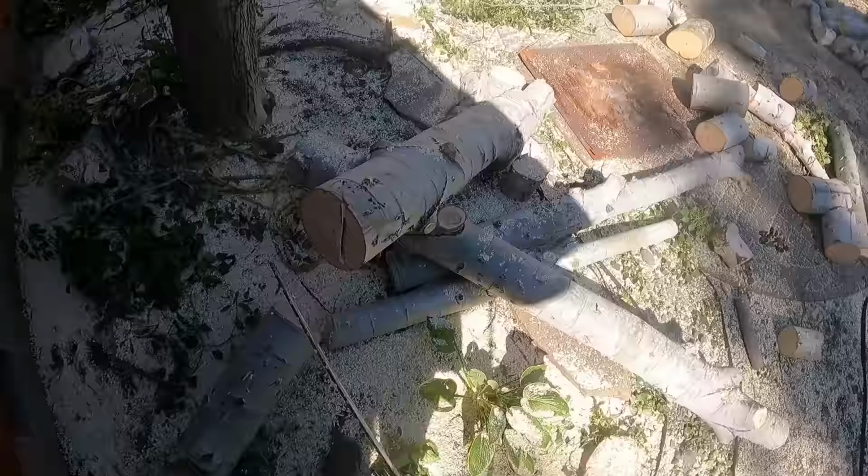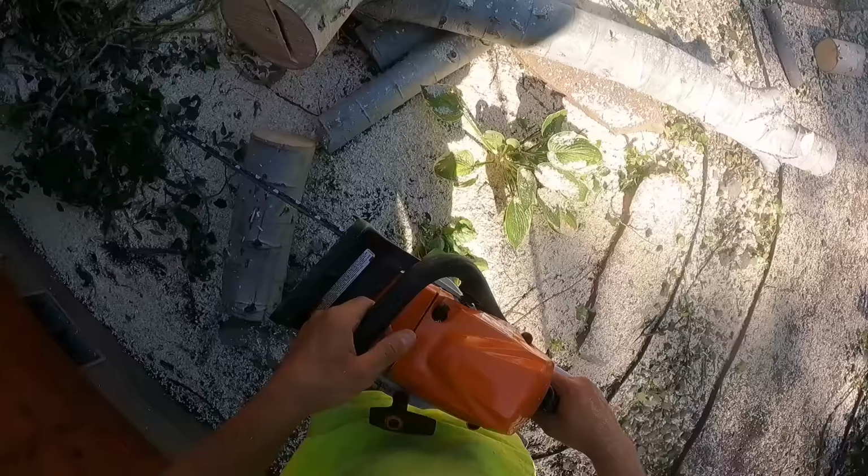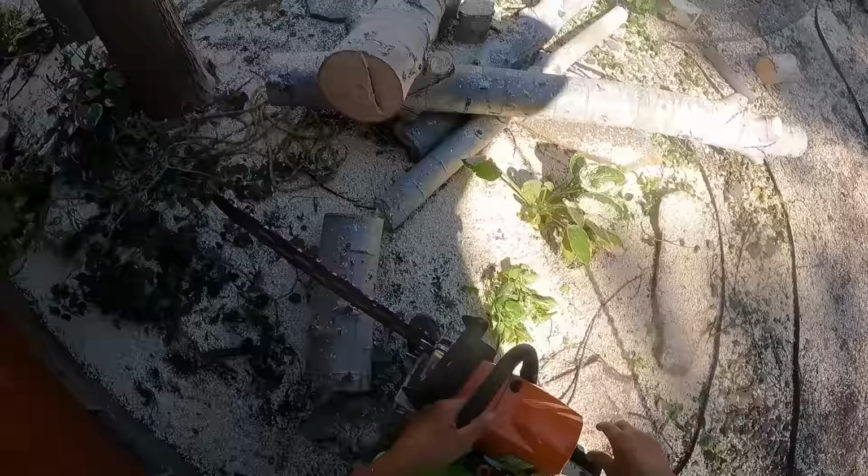So I kind of feel like the throttle response, for a new saw, doesn't seem to be the greatest in this thing. I don't know if you can hear it. You squeeze the throttle and it's not like, wah, it's like, what? It ramps up to it. I don't know if you can hear it on the GoPro. It's kind of a little doggish.